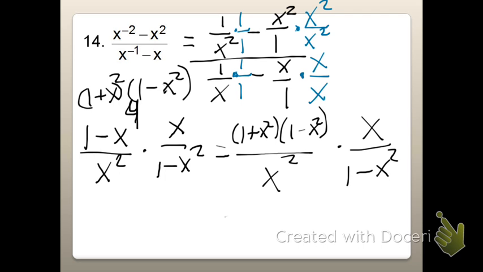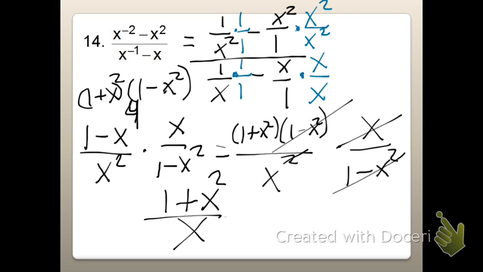Well, what do you notice? I notice that this cancels out with that. I see that that takes one of those away, and what I'm left with is 1 plus x squared divided by x. So for the sake of time, I am going to split up the next couple of problems in another video so you can check it out if you like.